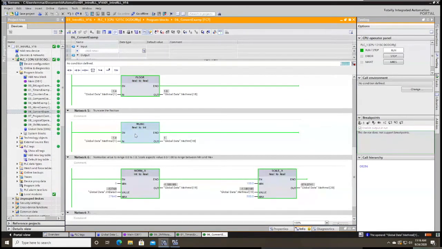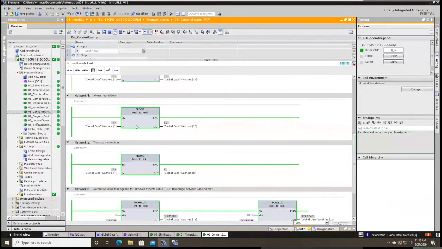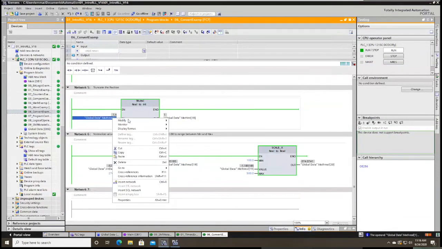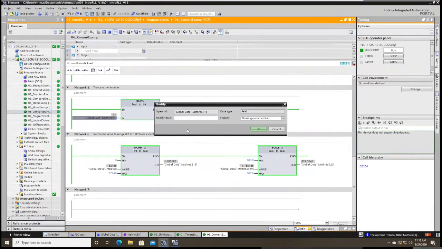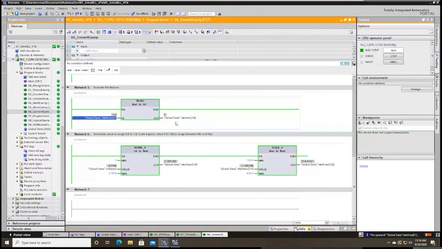The truncate function essentially always pushes the value back toward 0, I believe. So even if it were like 4.9, it would push it to 4.